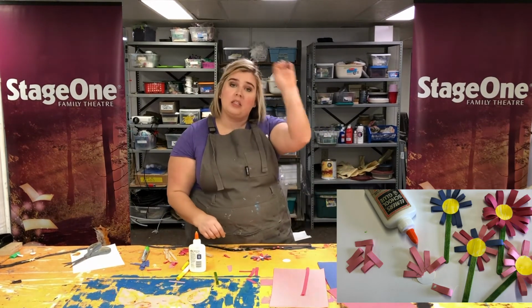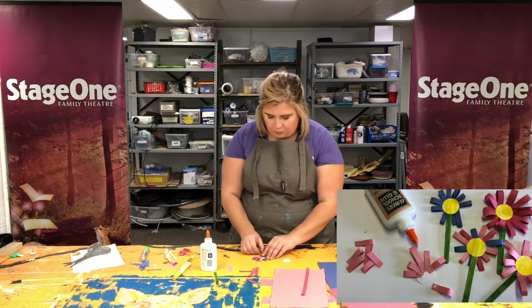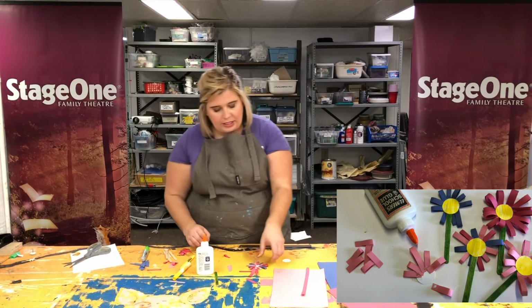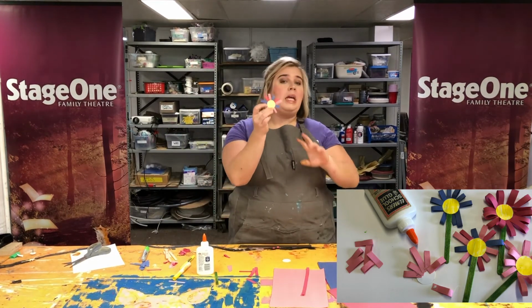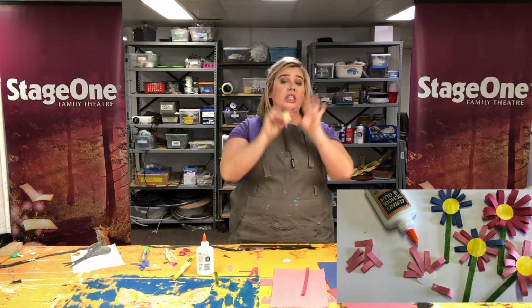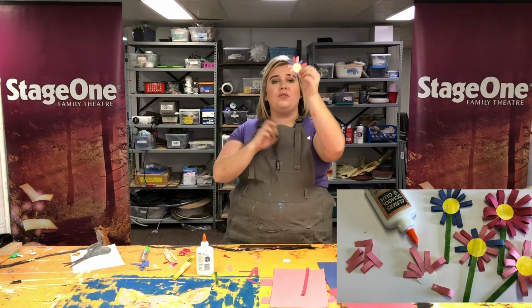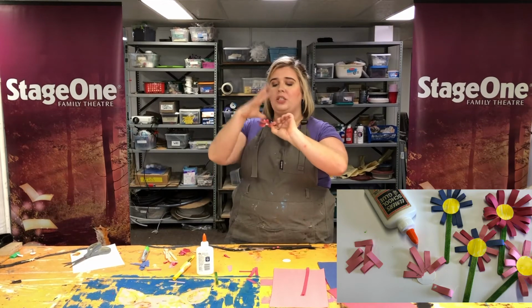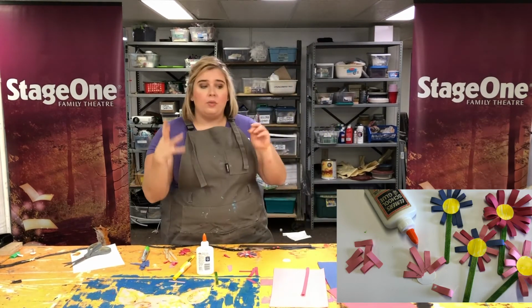I'm just taking this slowly and all the way around. Okay, and as you can see, I have petals going all the way around my yellow circle. Now you can add as many petals or as few petals as you want. I'm pretty happy with this. I like that there's different sizes and thicknesses. That's something that really is fun to me.